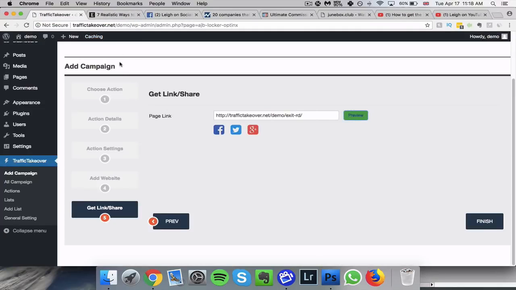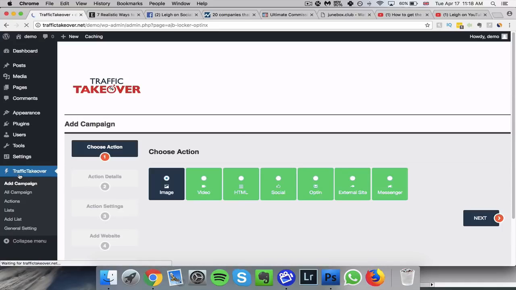So the next thing we are going to show you is how to put a pop-up. In terms of pop-ups, we actually have 3 different types: an image pop-up, a video pop-up, and a social pop-up. The social pop-up is actually a combination of images and videos, but also has a Facebook and Twitter button so people can like your page. For this, I'm going to show you a video one.